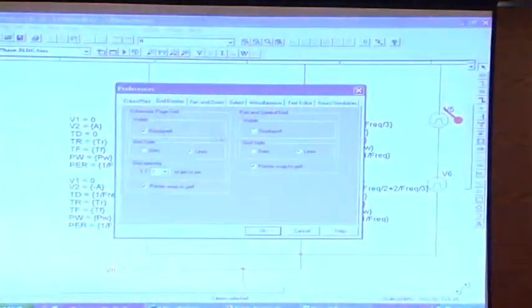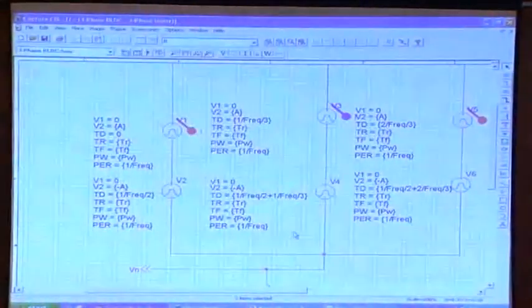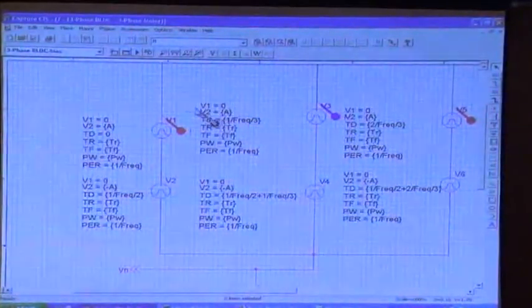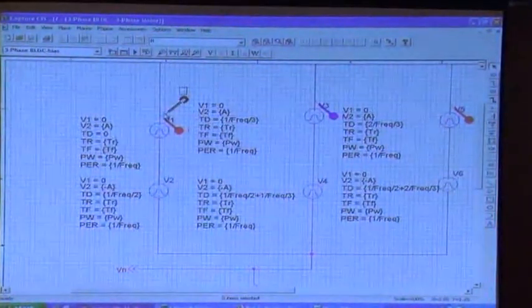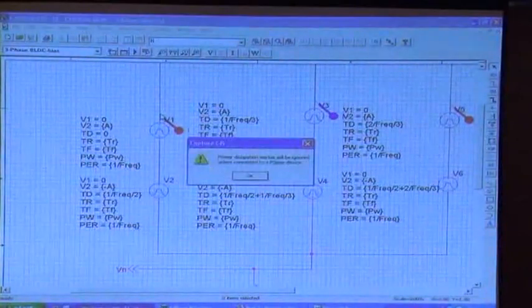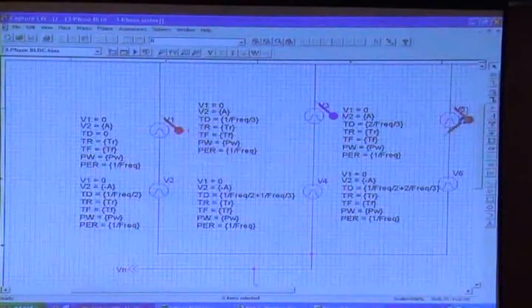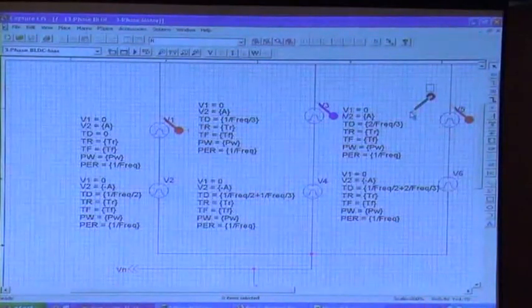Sometimes it's a problem with PSpice. Let me turn the grid on. Let's see if I can look up this page. Rotate it. I guess it's for the device. Remove the resistance on the other side. Yeah.